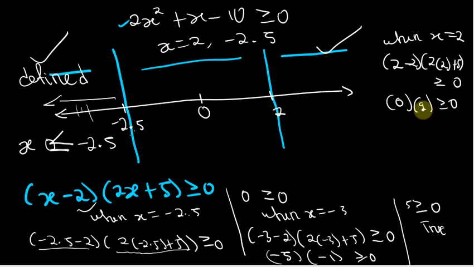Now 0 times 9 is going to give us what? We're going to get 0. So 0 is greater than or equal to 0, and this statement is true. So when x equals 2, it's making the statement true. Pick any value of your choice here, let's say 3, do the testing and see. Or 4, or 5, or 6, or 10, do the testing and see. It's going to make the quadratic inequality here defined. So it means that this side too is defined.